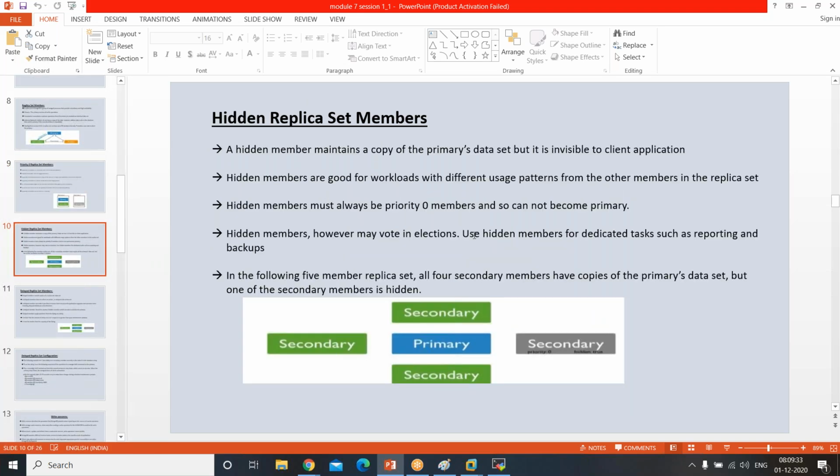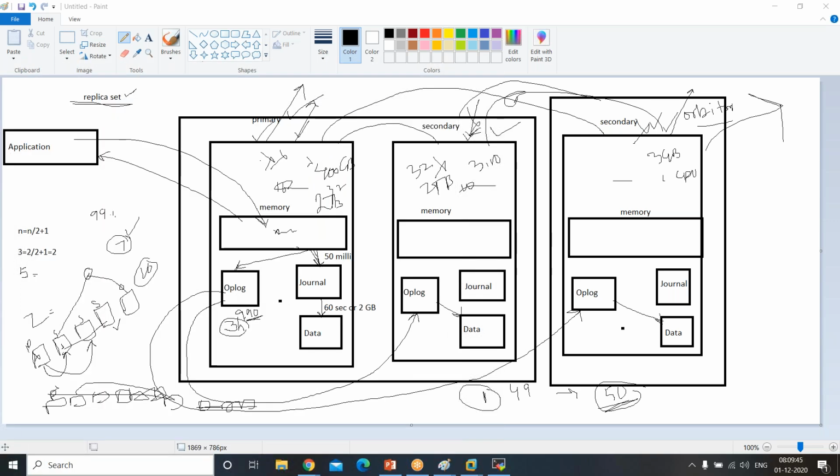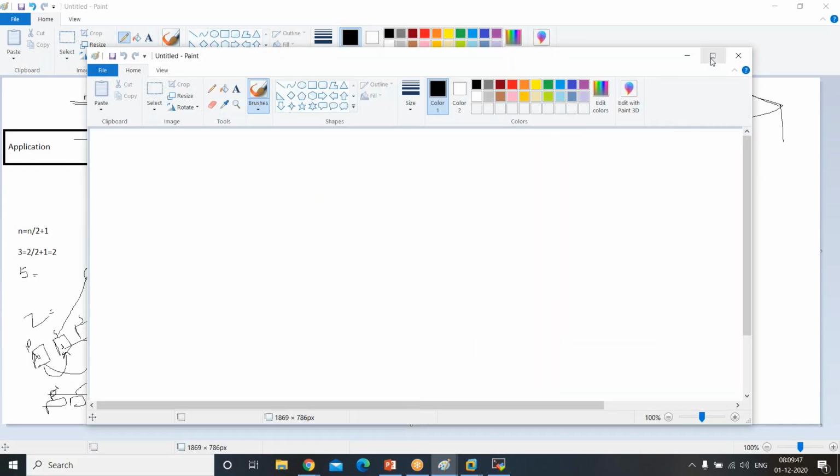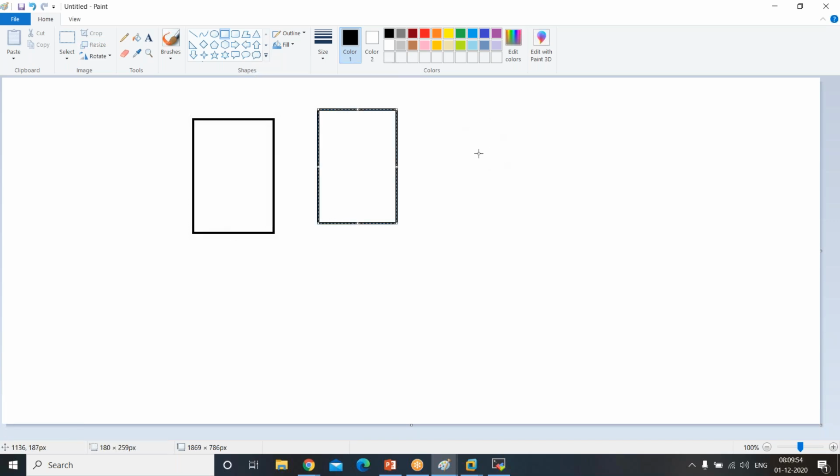Next, hidden replica. This is another big thing. With a hidden replica, you cannot even read remotely. Let me explain this with a new notepad. I have never seen this in practice, but you need to know. We can configure it, I'll show it off. You have one primary, one secondary, and one hidden within the data center. Assume again, the hidden member will sync all the data.